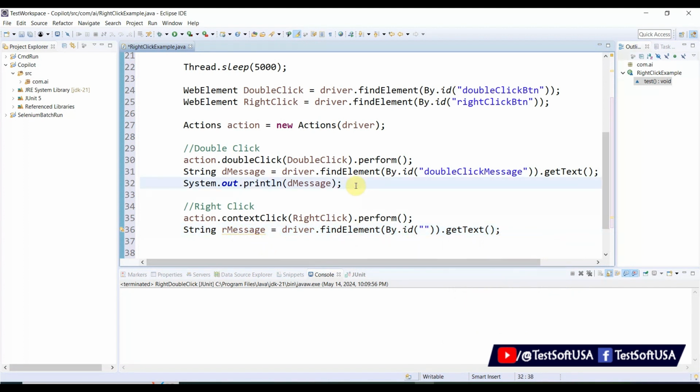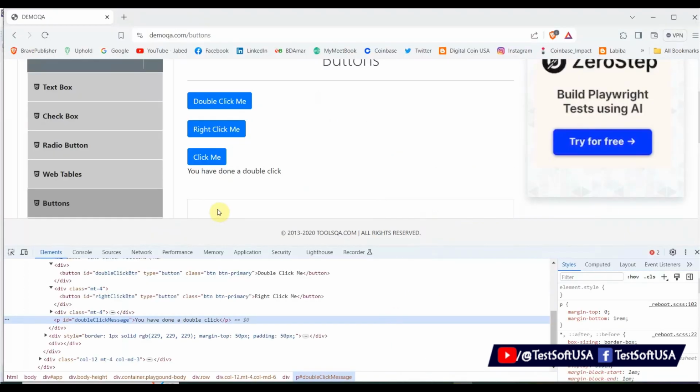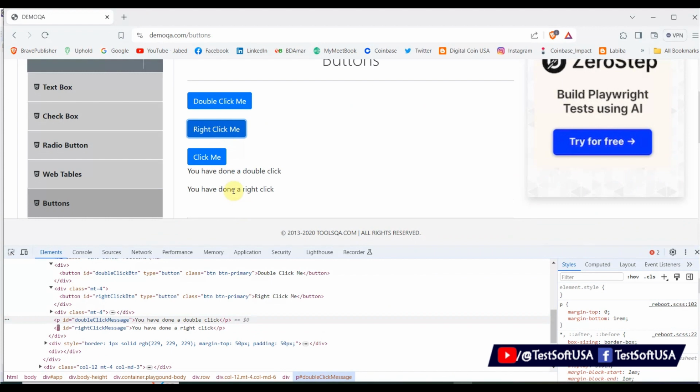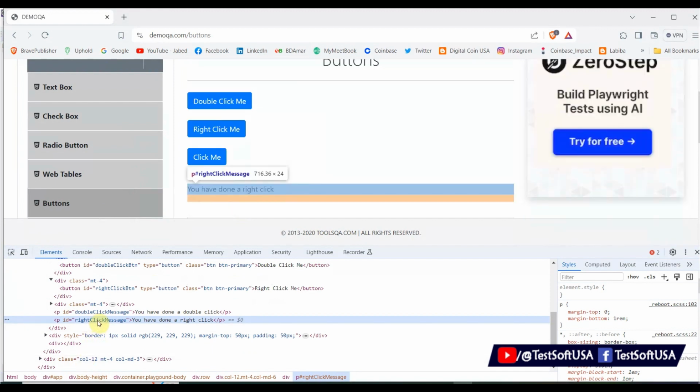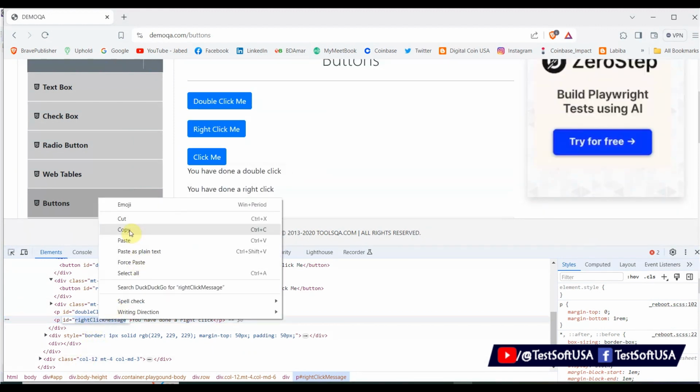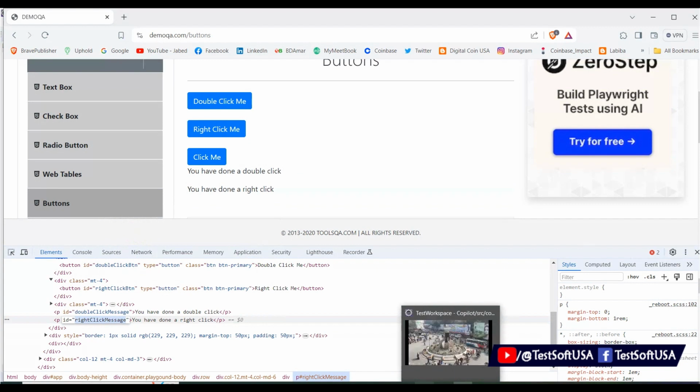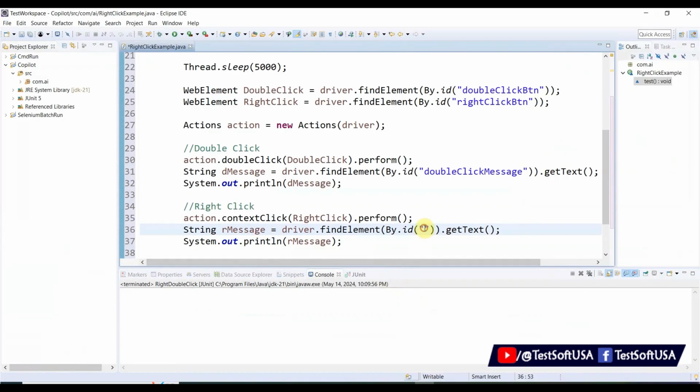Thereafter, let me copy from here this one, and then our message will be replaced over here. Then we need to figure out the ID for the right click element. If you do the right click over here, this message is displayed over here. Let me figure out the ID for the right click message. Right click message, copy the ID from here, and paste it over here.